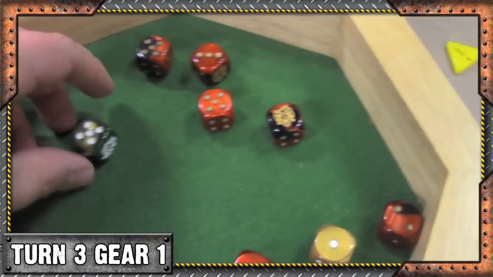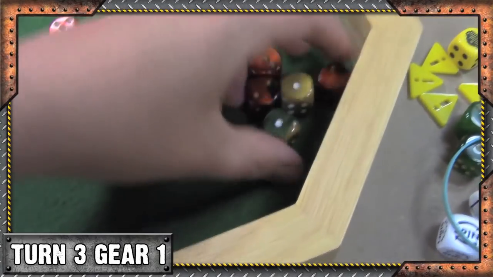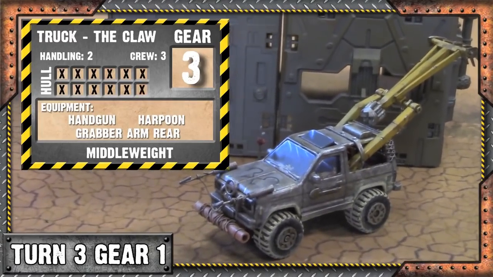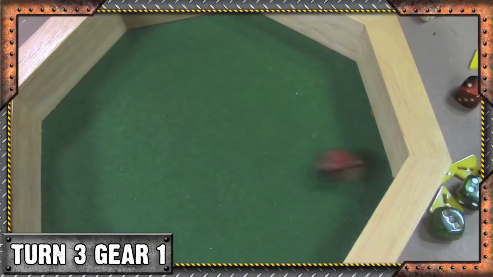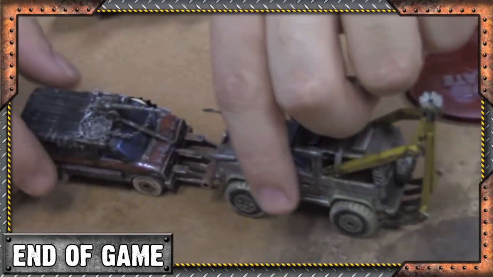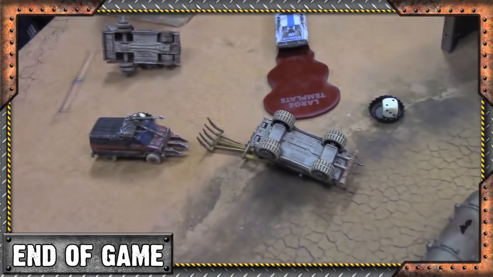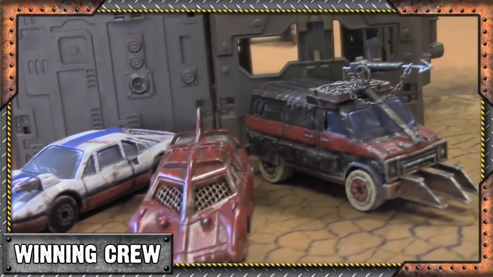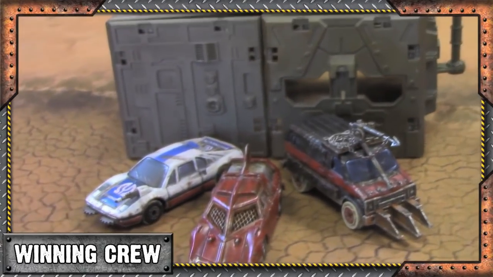Oh, this is going to be more than enough. That's 2, 3, 4, 5. Yeah, I'm dead. So with 5, your truck explodes violently? It does indeed. Now let's see if it explodes. 6 will end it. Come on. Oh, it's a 2. Bad miss. And with the claw not exploding, but being wrecked, that will end the game due to James's crew all no longer being able to finish the race. So the winning crew of this race, even though it kind of became a death trap, is the TV Tormentors.